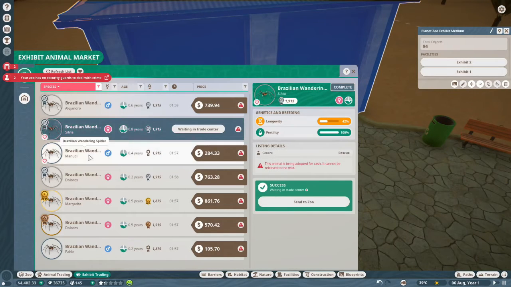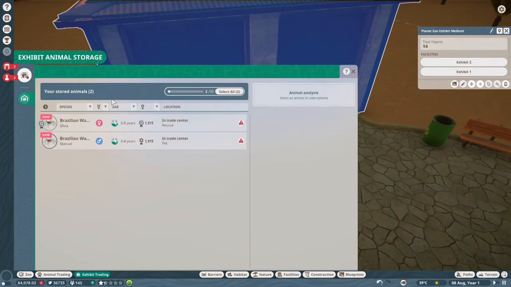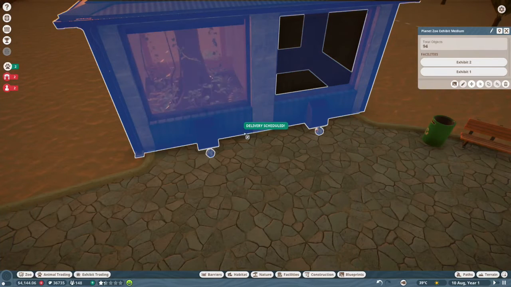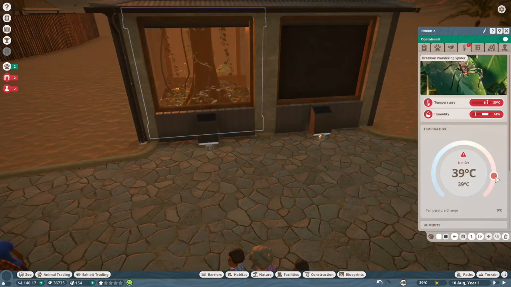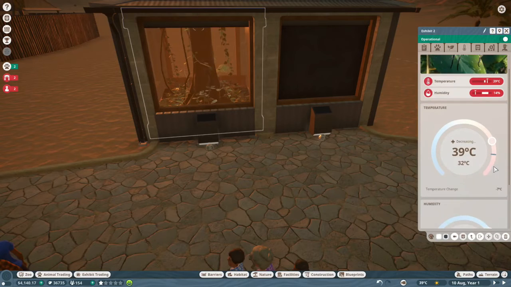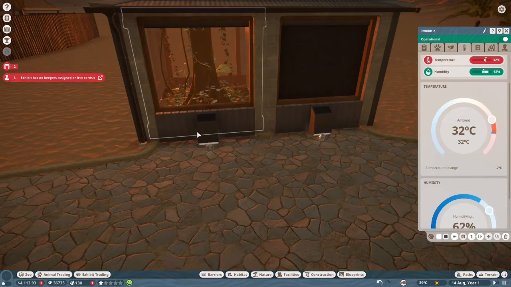And then... You're pretty good. Let's get both of you. All right, so select all those. I'll send you here. Then we'll pause it because they're going to be all sad about their environment. Oh yeah. 39 degrees. Well, it's not too far off, but the humidity needs to be cranked up. Let's see if that's good yet. That's good.